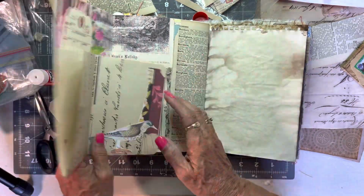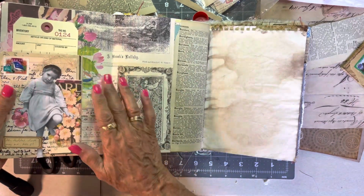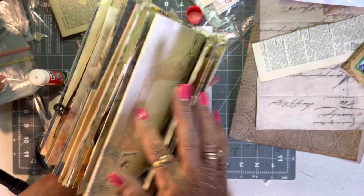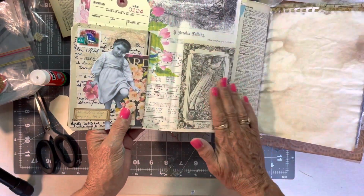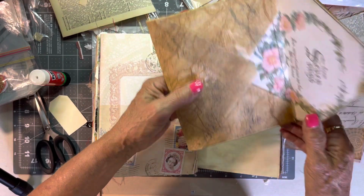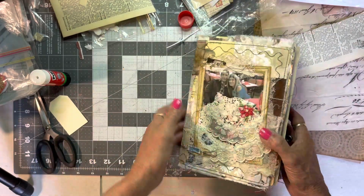So, yeah, we'll make a couple of these. With the next one, I want to make sure that's stuck before. Before we create the next one, this journal's filling up nicely. So really, what we've done is we created some layering. And there's an envelope that goes in there. I'll put it back. And that goes like so. And then like so. So let's create another one.